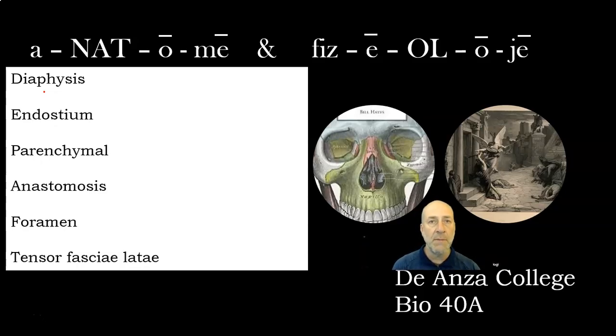The foramen is a hole in a bone. It's a cavity, or it's a tunnel through a bone in order to feed a blood vessel or a lymph vessel or a nerve in and out of a bone. Like your skull, you want to be able to get things in and out of your brain, and you have to have foramen through your skull. And then the last one is the mouthful, the tensor fasciae lati. If you can say that one, you know your stuff. Tensor fasciae lati. It's a very important muscle coming off the lateral aspect of your hip.